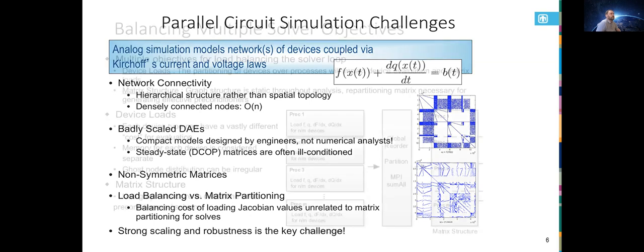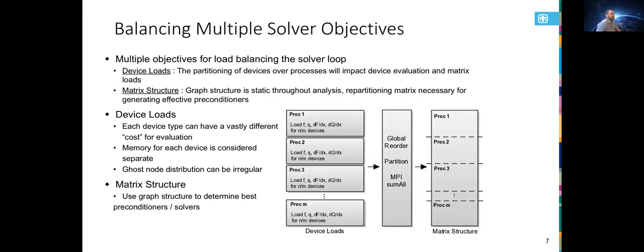So one thing that we've done in Xyce is we've made it so that it actually does two different parallel partitions. The two most expensive aspects of a circuit calculation are, number one, the device evaluation. These are the calculations where you loop over all your device models and figure out what coefficients have to be plugged into the system that you're going to solve. So that's one phase, and that can be fairly expensive.